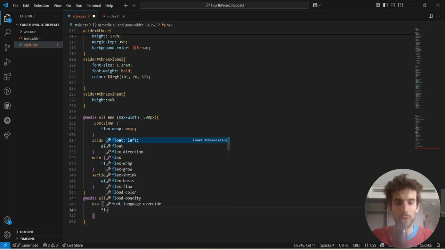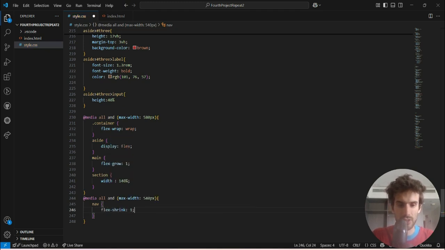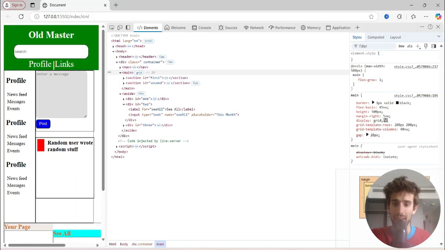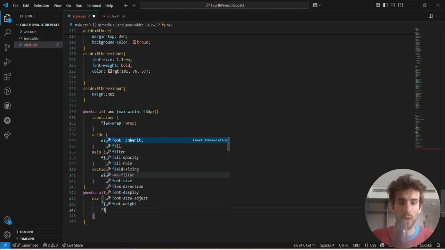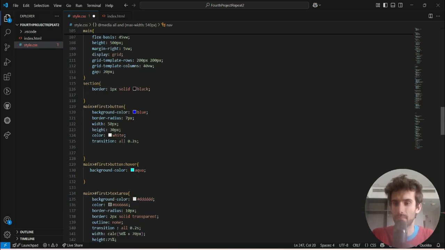Anyway, you could make use of flex shrink and give it a flex shrink of 1, but it's already shrinking because the flex grow is doing its job on the main. And then of course you give it a font size of a different size. Now I don't know how big it is.